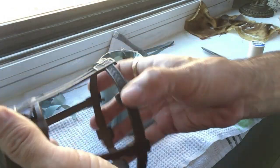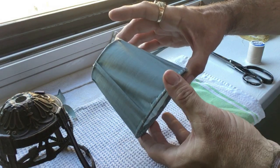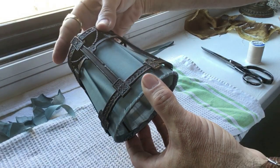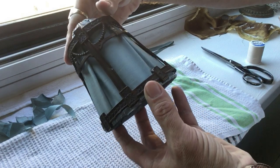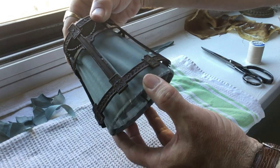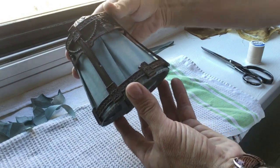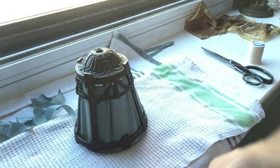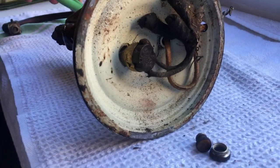All right, so what happens next is this is going to be the back of the shade. And it's going to go up inside this way. I sort of want to turn it so that the pleats hang well. I'm thinking about how it's going to actually hang. I think it's going to hang like that. So we might put it in. I might get it up in there. Well, anyway, let me turn this camera off and figure exactly how I want it put in there, and then we'll be back. Well, the last thing any of you need to see me do is rewire another lamp.